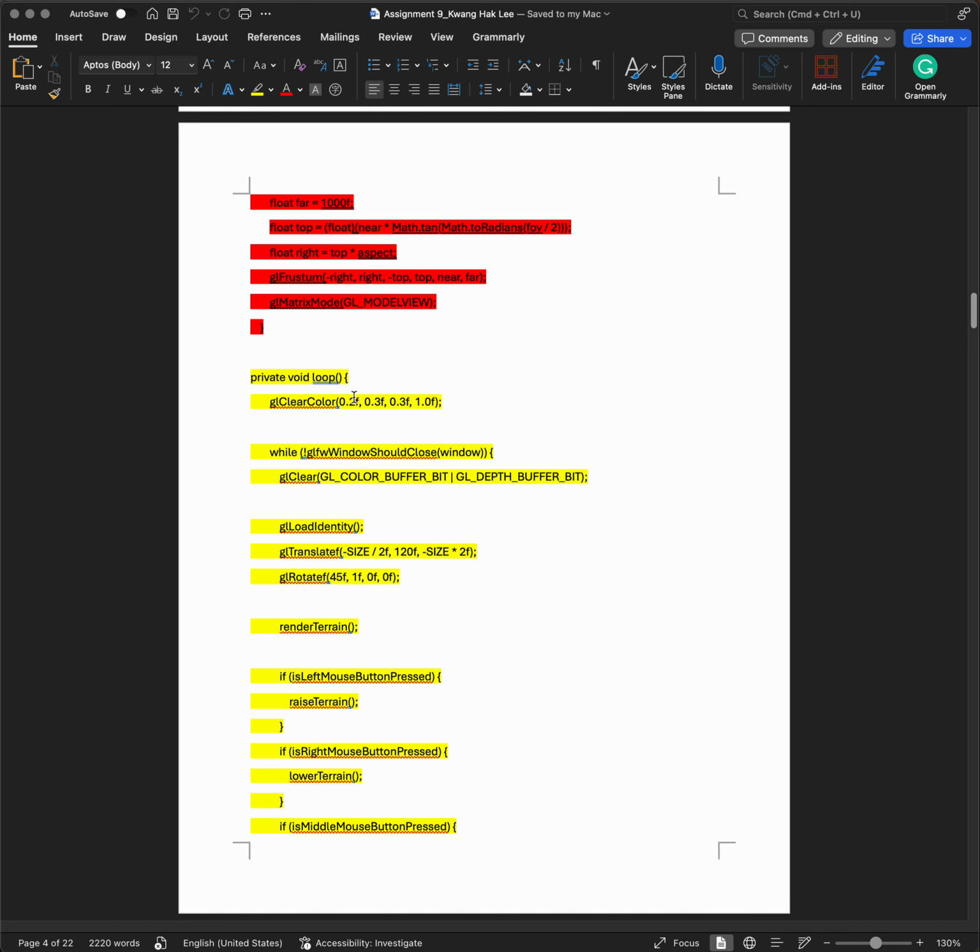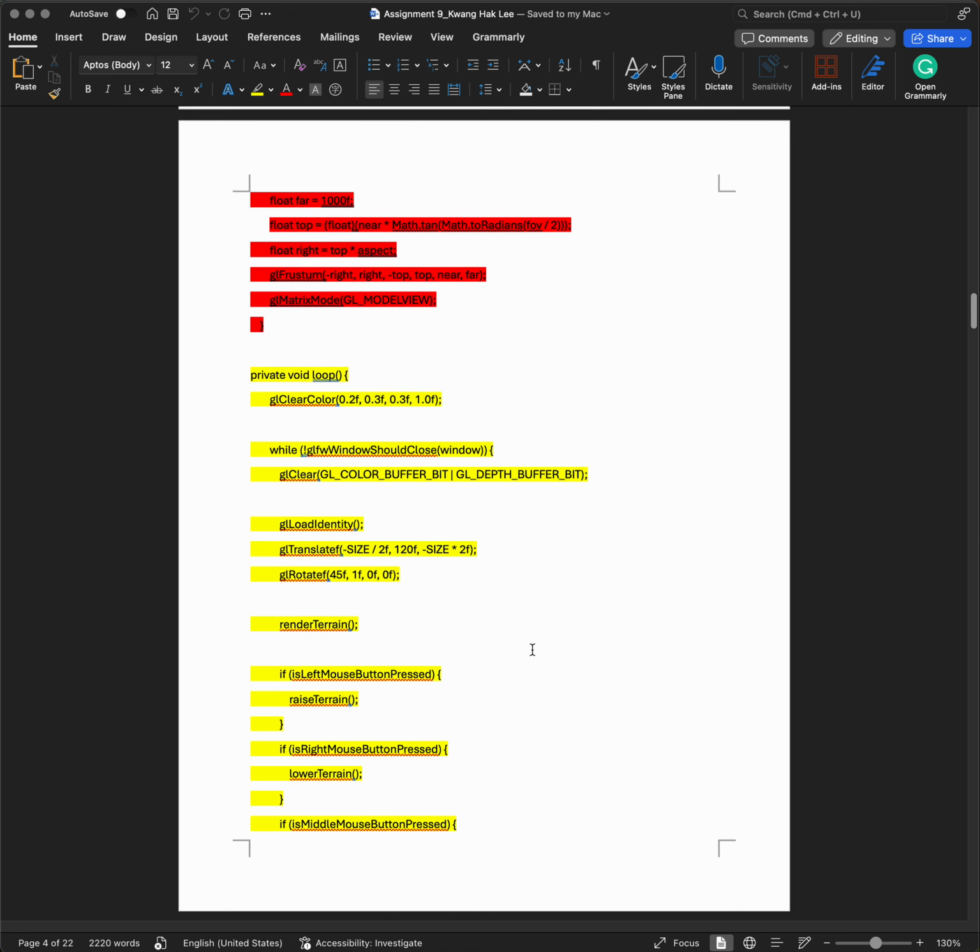This color represents a dark teal color. This while loop, while not glfwWindowShouldClose, continuously runs until the user closes the window, so it serves as the main rendering loop.